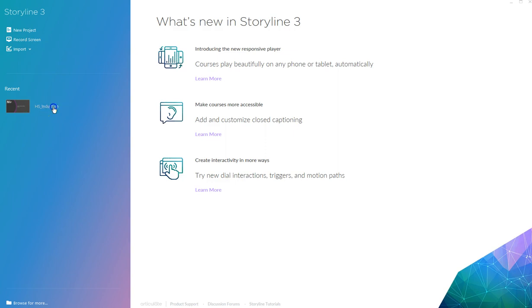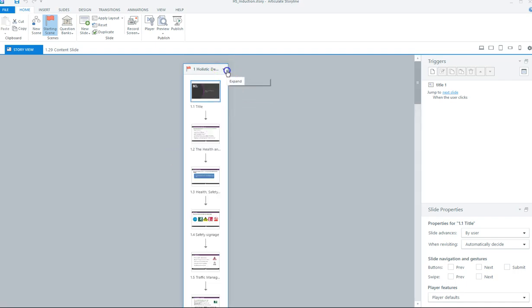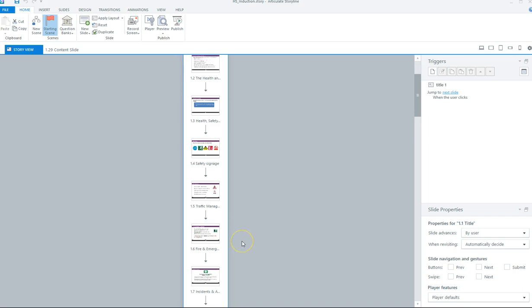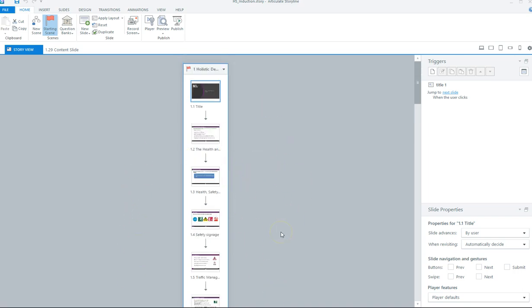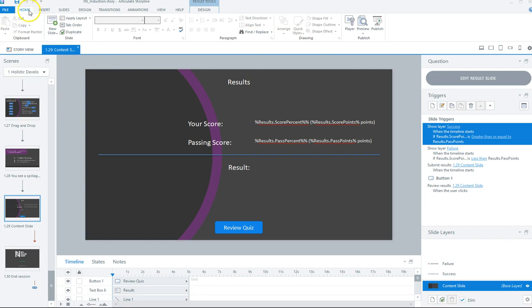here's my Articulate version of the same thing. There we have our story view, so you can view the whole thing. This is in a sort of mind map plan type layout, because you might have branching paths for your learning object, so this screen helps you to plan it and get an overview, whereas your content slide, as I say, is your PowerPoint style interface.